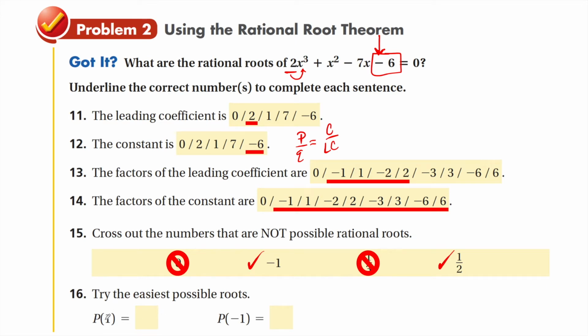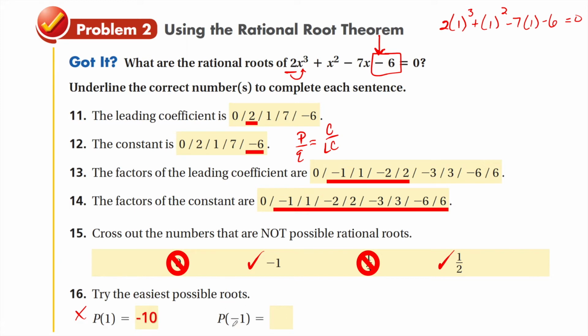So we can do one of two things. Either A, plug the 1 into every single one of these x values. So you get something like a 2 times a 1 cubed plus a 1 squared minus a 7 times a 1 minus 6. And we are going to figure out if that does in fact equal 0. Well, plugging it in, you're going to find out really quickly that that's going to end up equaling a negative 10. And since that's a negative 10, we know that this is not a possible root.